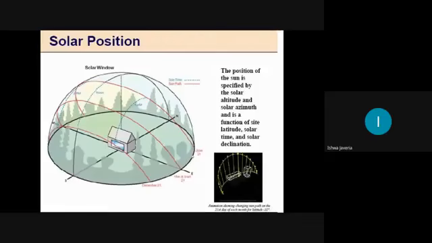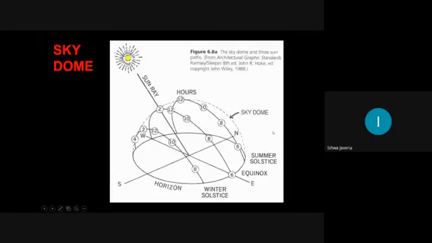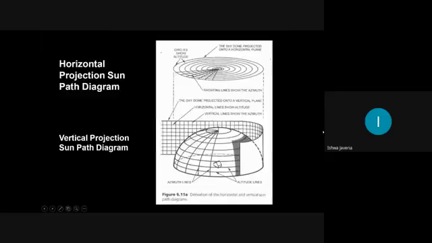When we talked about solar position, I already explained to you about the solar window. A solar window is a window in which we have the maximum rays of the sunlight falling on our Earth, falling on our solar envelope. And then we talked about the sky dome. Sky dome is an imaginary dome around our ball. If its horizontal plane is our ball, this envelope will be called the sky dome, on which we actually identify the solar position and position of the sun at different timings.